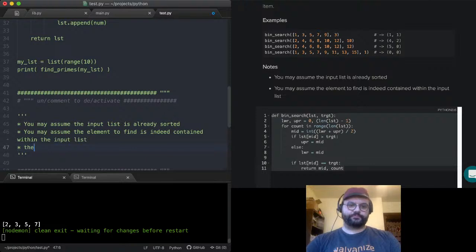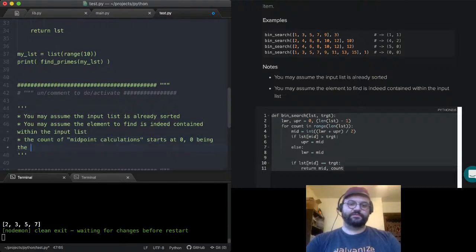The count of midpoint calculations starts at 0, with 0 being the first calculation.